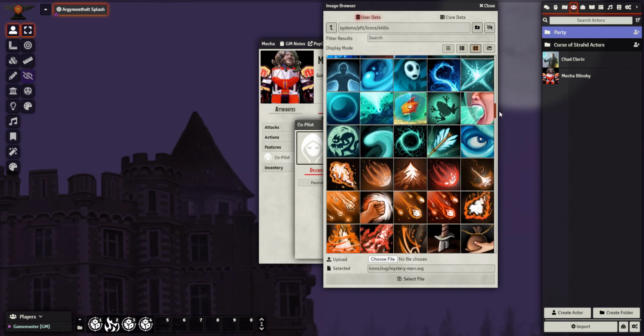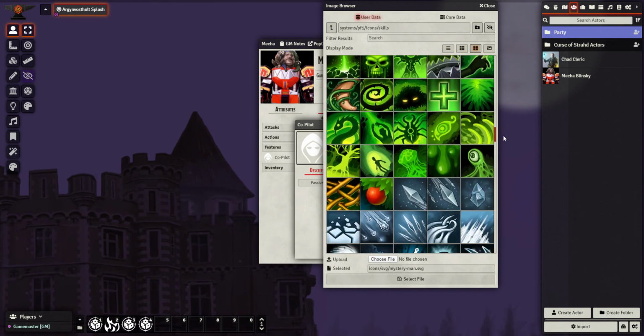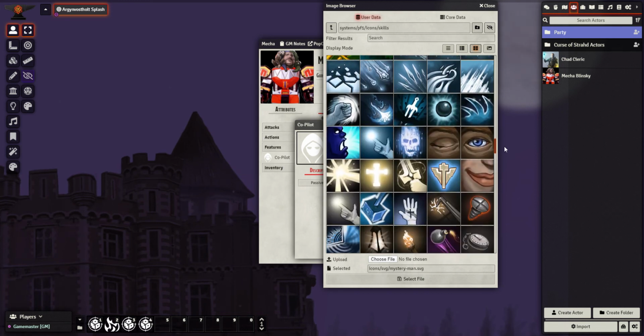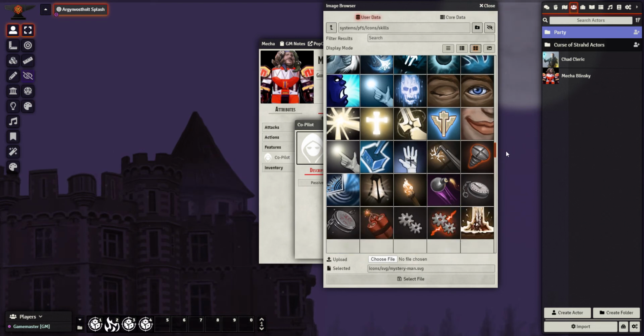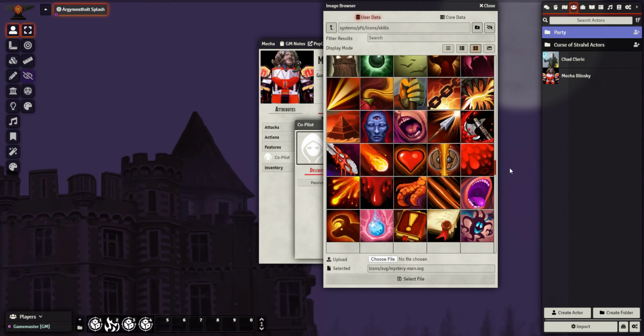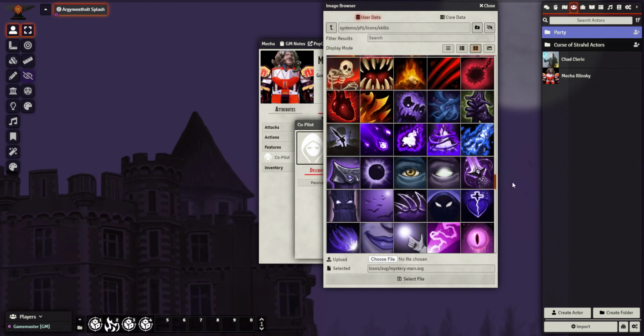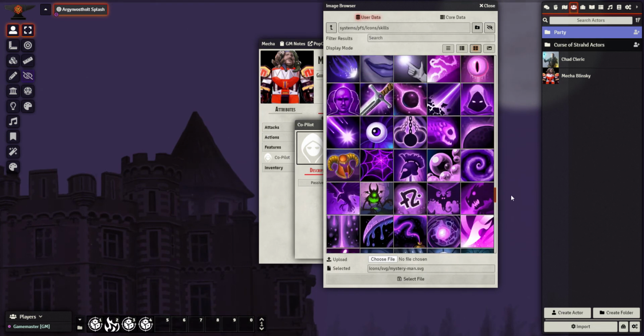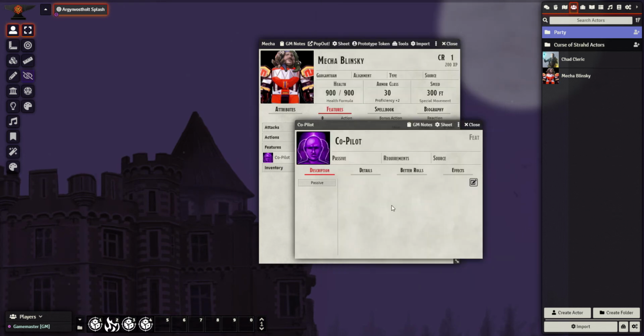I spend far too much time trying to find tokens that I like. You could very easily never use tokens. Your players aren't going to see this, so you might be happy having them all as the default icon. I am quite sad, so I don't like that. So let's go down. I know there's only the two of them, but that seems more than one person. I'm going to use that as the icon for Copilot.